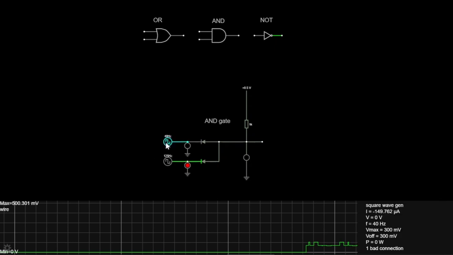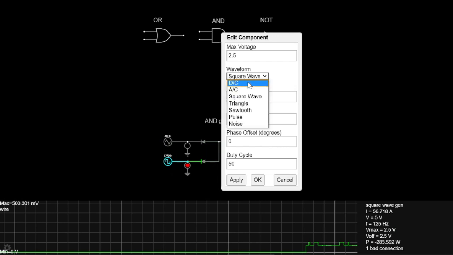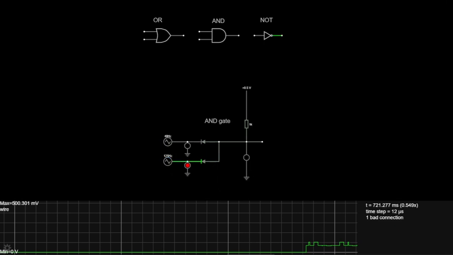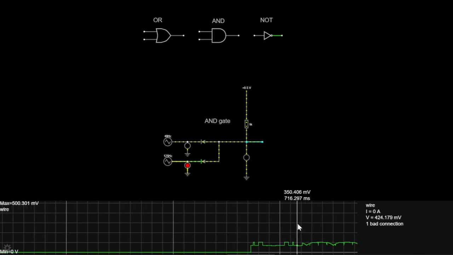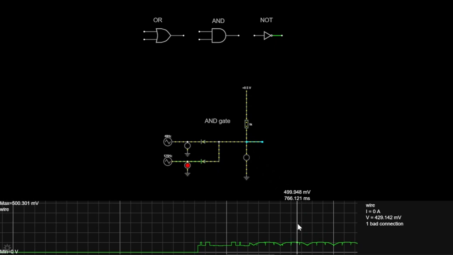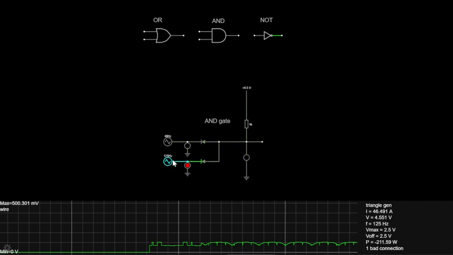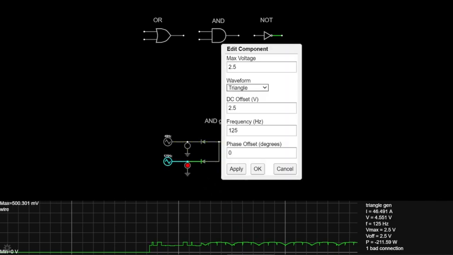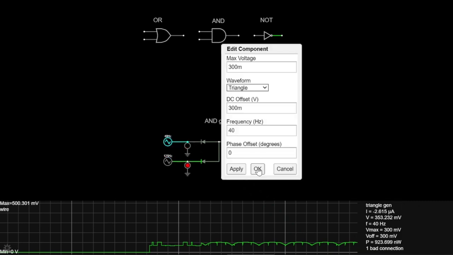Okay, I forgot to change it so it's still square, but we want it to be triangle. So something is happening, but I don't know what exactly. And why is this shining? It's not supposed to shine here. And this is not supposed to be like this. There's something wrong here. I'm so sorry, my dear people. I forgot to change this one. That's why the problem is.